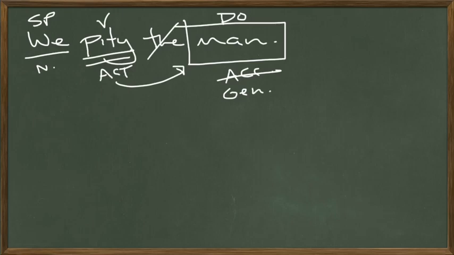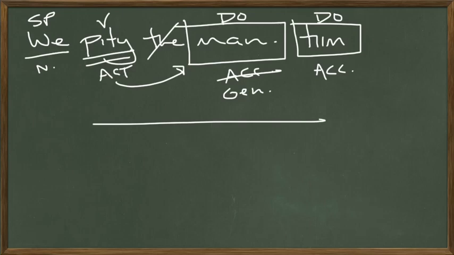Why does it not go into the accusative case? Because of the verb pity. When you're pitying a noun or a thing, and a man is a noun or a thing, it goes into the genitive case. Now, if we were pitying someone in particular, so we pitied him, that's someone that we know, we're pointing at, we're looking at the guy over there and we're saying we feel bad for him, we're pitying him. Grammatically it's the same, direct object. And because it's a personal pronoun, because it's a person not a thing, it is in the accusative case. So if we're pitying a noun or a thing, genitive case.